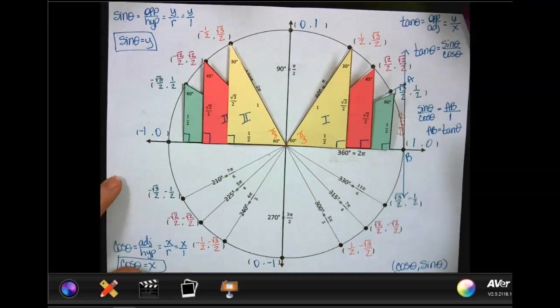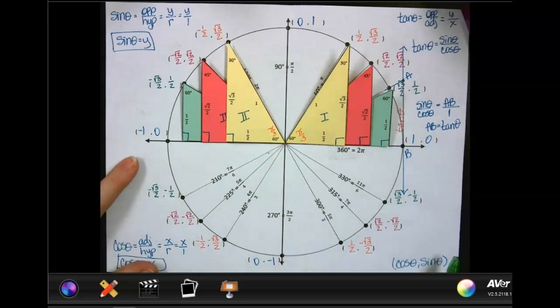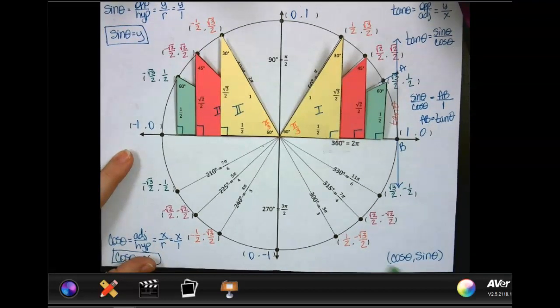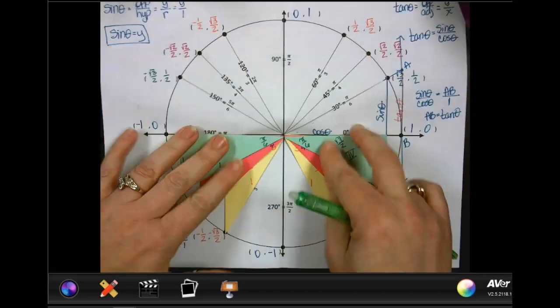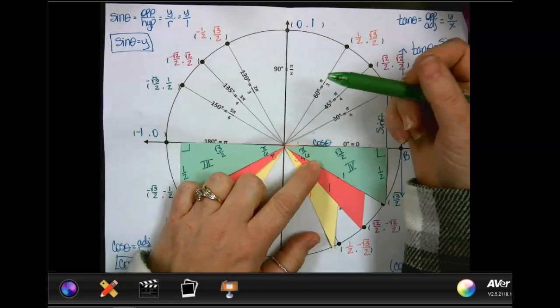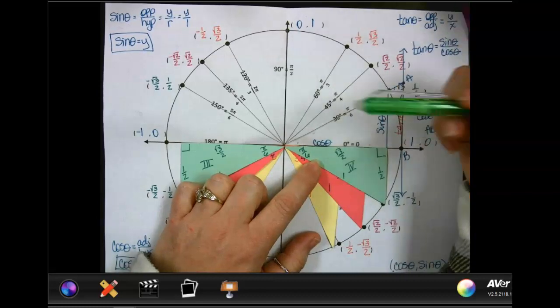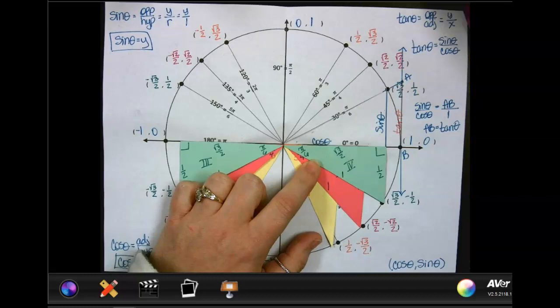And I want to make sure that you understand how to use this, because as I went through the day yesterday, I kind of thought some people did, but some people still didn't. I want you to remember that your values are always cosine theta, sine theta. That's what these ordered pairs give us. So when you look at your unit circle, if I ask you, what is the cosine of 2 pi thirds? You should be able to at least use the unit circle right now, even if you can't just tell me off the top of your head.